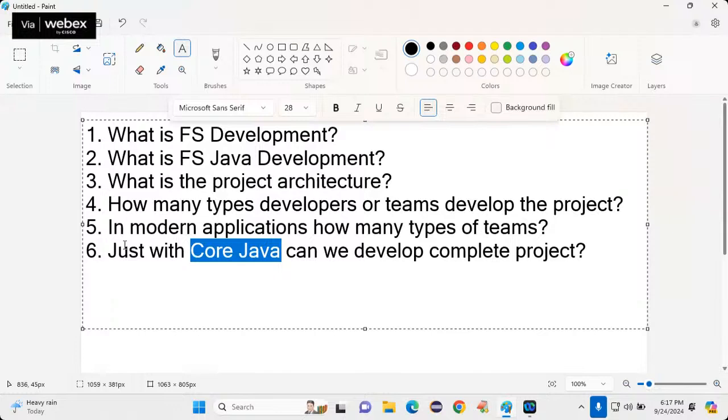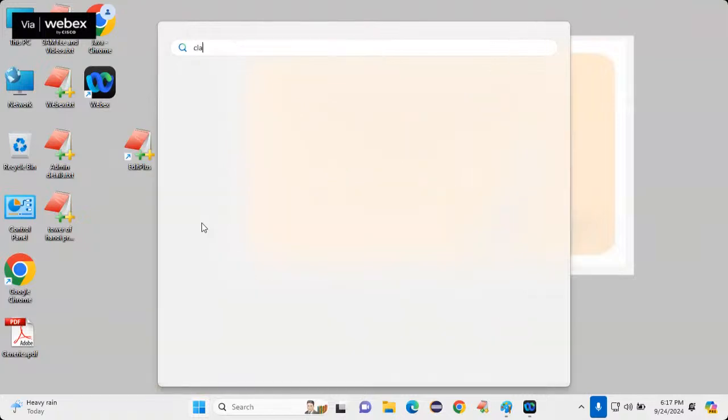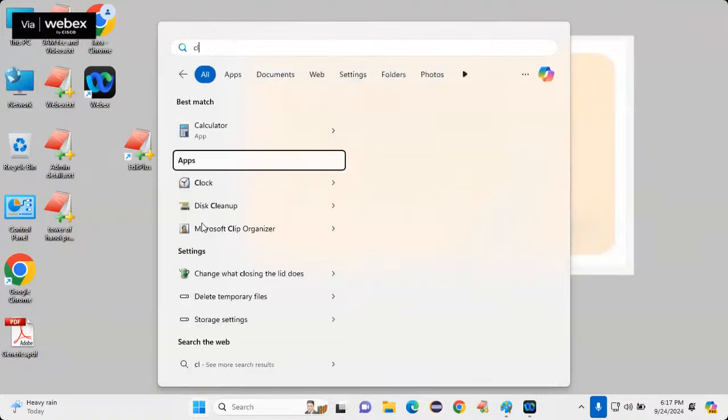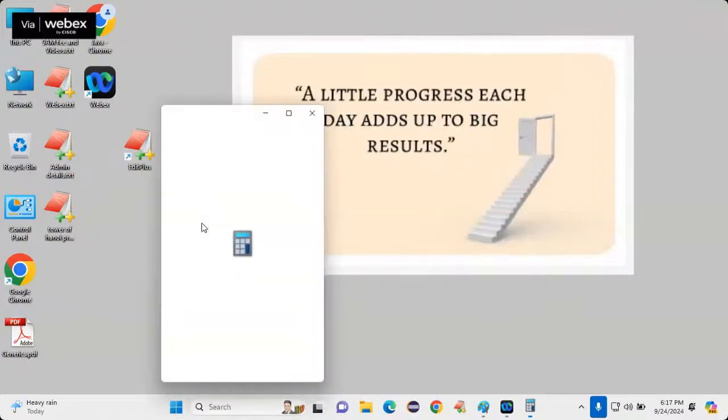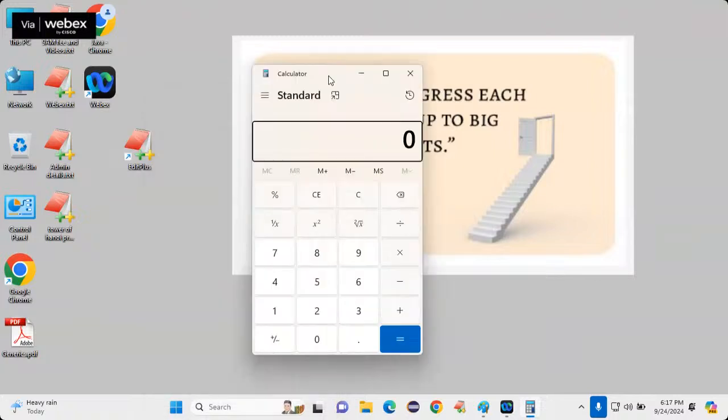If you install a calculator, for example, in my computer, I have a calculator installed. Tell me, can you open your laptop and access the calculator installed in my system? No. Why? Is this internet accessible or standalone? Standalone. What is the meaning of standalone? Within the same computer only we can access it.